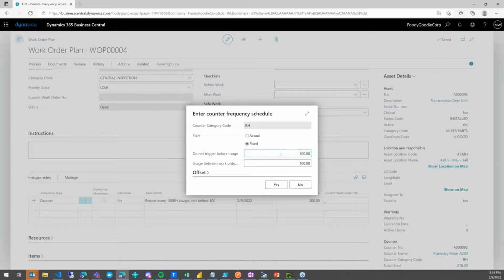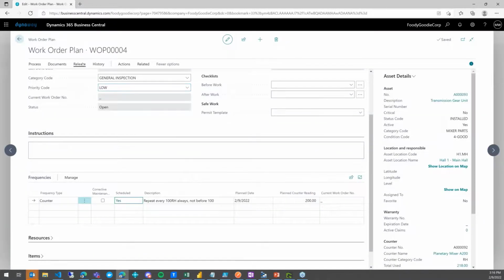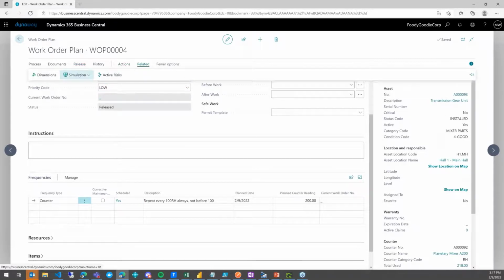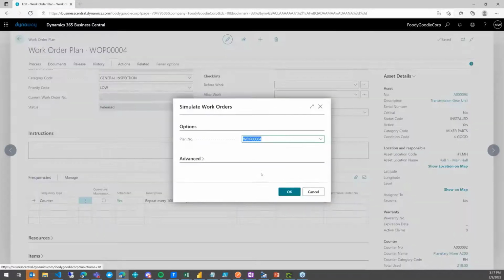So I can say, please don't do maintenance until our counter reaches 100 hours. It will start counting from 200 hours in this case, so our first maintenance will be at 200 hours. Let me release it and calculate this work order plan again.